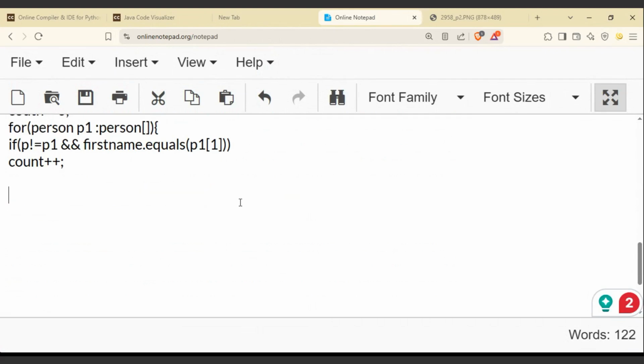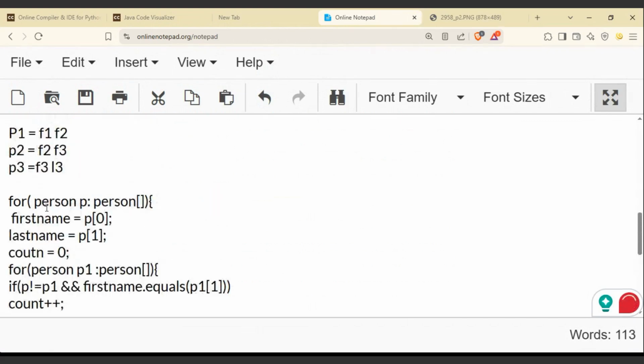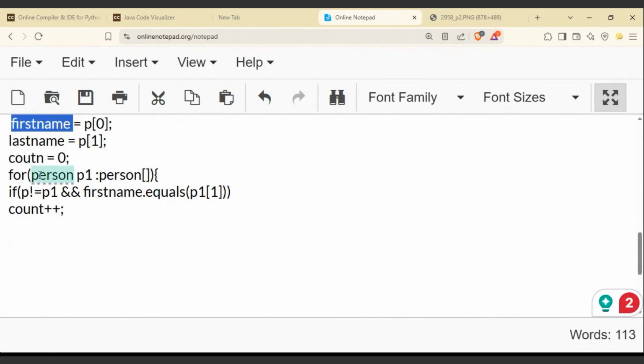So instead of doing this, I'm just going to keep it in a loop so that I'm taking this person one and comparing with all the other persons. If there is anyone whose name is equal to my first name, then he is going to be considered as my son. Whenever this counter reaches 2, that is, if my count is equal to 2, then he is my grandson.